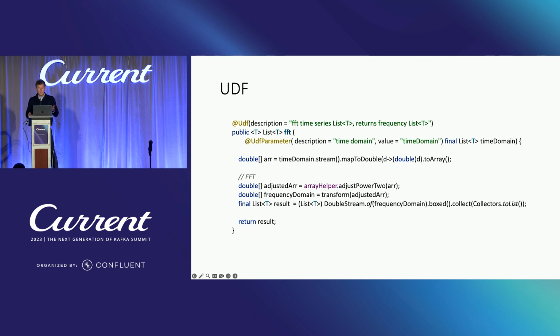And here it shows additional things you have to do. For example, when you send an array to your user-defined function to call the Java Commons Math library Fourier transformation, you have to pass an array whose length is 2 to the power n. So it means you need to manually, depending on your array, add additional elements with 0 values. Otherwise, your call to the Fourier transform will raise an exception. So you need to do this additional step.